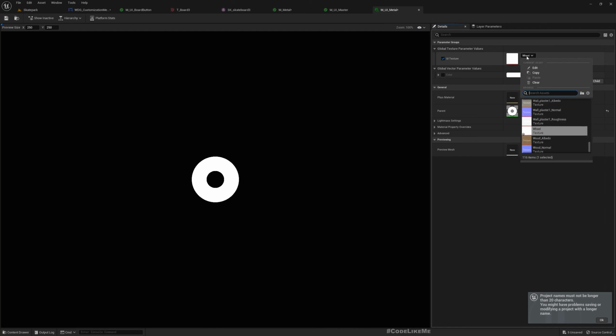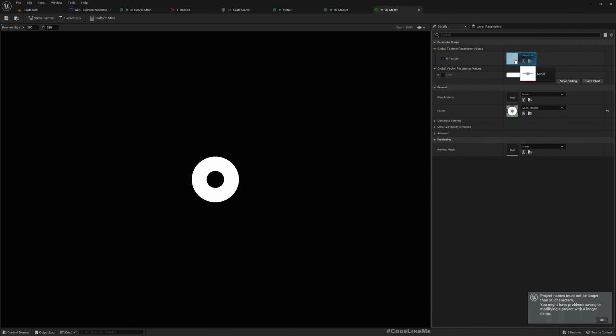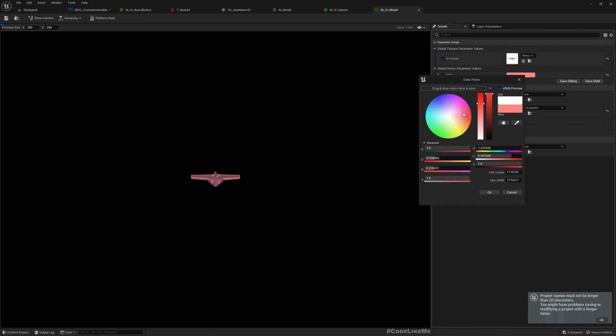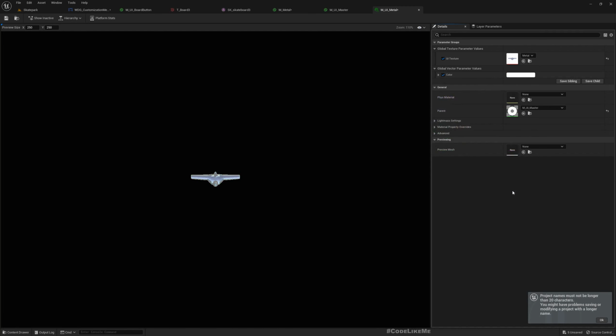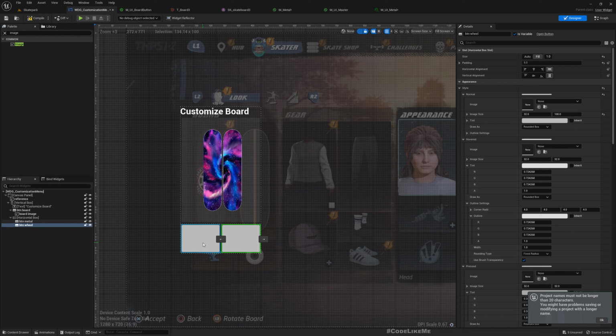Right, now here instead of wheel, we can use whatever this other texture is, metal. Now if I change this, you see it changes the color accordingly. Alright, now we can use these two materials in here. So this is metal.